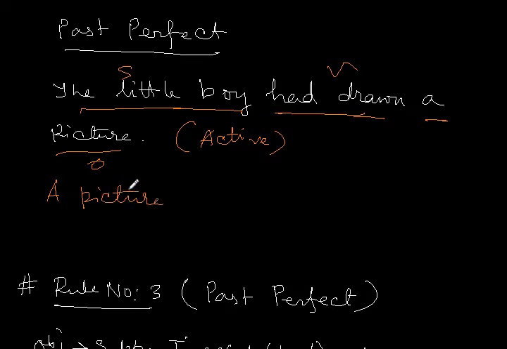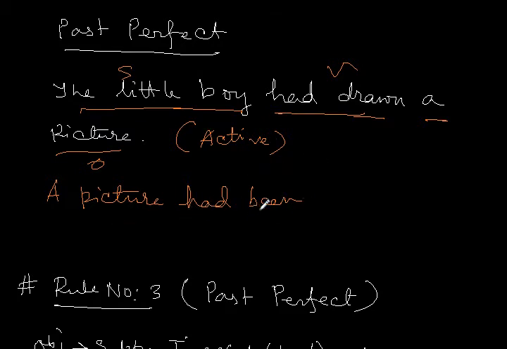then a supporting verb. Here in perfect tense we always add have, or has in present perfect, and in past perfect we use had, only had, as a supporting verb. A picture had, here goes the supporting verb, a picture had. Then in present perfect also, while changing a sentence from active to passive, we used been. So here also we'll add been for perfect tense. Always remember to add been for perfect tense.